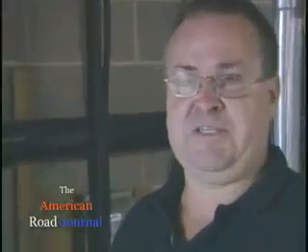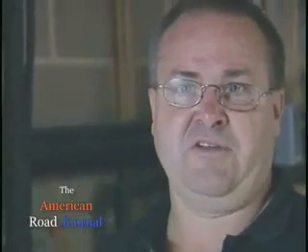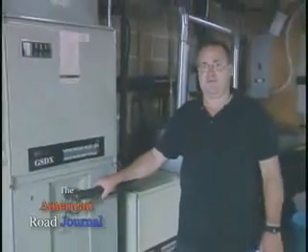The geothermal heat and air conditioning system in this house is extremely efficient. If you were to pay to condition this house, it would be $600 a year — about $100 in air conditioning and about $500 to heat the house using this system. Conventional systems would be over $3,000. This system has been installed for 15 years and has already paid for itself going on the eighth time.